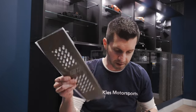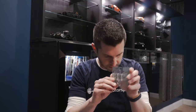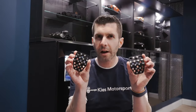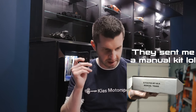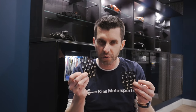So there is the dead pedal. I'll be showing you what we do with this here. This is going to be our template, so we're going to need that. Don't lose that. Inside there is our hardware, two zip ties, which we will need for the template, the gas pedal, and I got two of these, which I definitely remember when I did the selection that I was dual clutch. So it appears that I got, I don't know if this is how the kit's supposed to come, where you get one for a clutch, even though I said I was dual clutch.